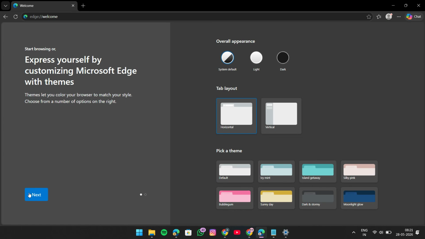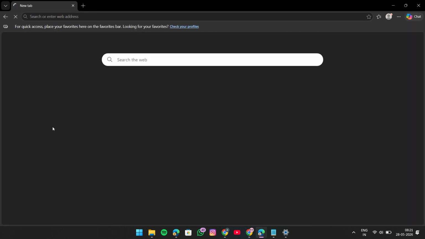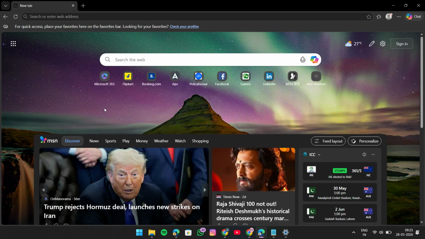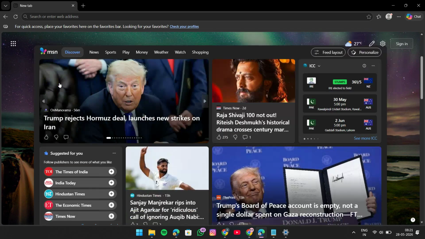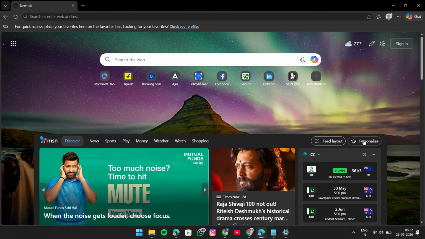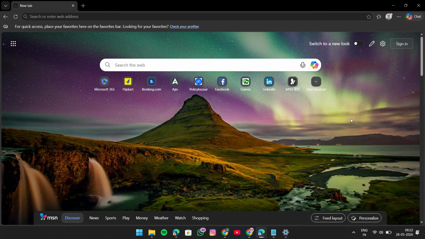Microsoft Edge will open the second profile in a separate window or tab, and from there you can begin using it right away. You can now sign into different accounts, save separate bookmarks, and keep your browsing history organized without mixing everything together. This is especially useful if you manage multiple Google accounts, different Microsoft logins, or you simply want a cleaner browsing experience. And that's how you create a second profile in Microsoft Edge browser. It only takes a minute, but it can make a huge difference in how you organize your online life.